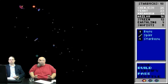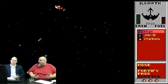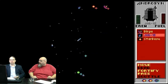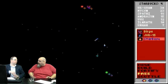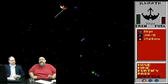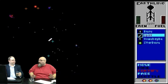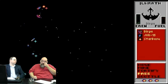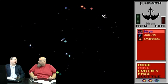If you're no good at the arcade element, you can have the computer play your arcade element. Conversely, if you're no good at the strategy element, you can have the computer control the strategy element, and you can play the arcade element. Which is cool. You also can make your own scenarios. Now, I personally have not done that, but I know it's there, so I can't comment on the richness of that. This game was an immense value for the money.